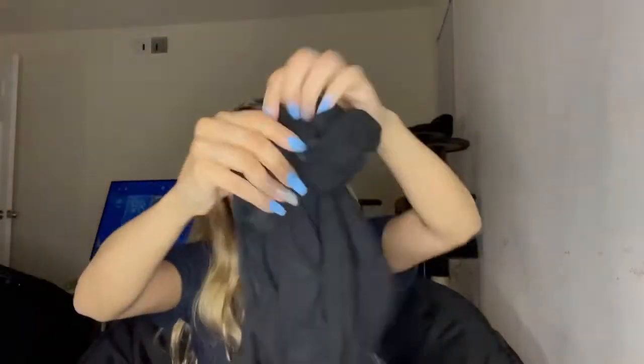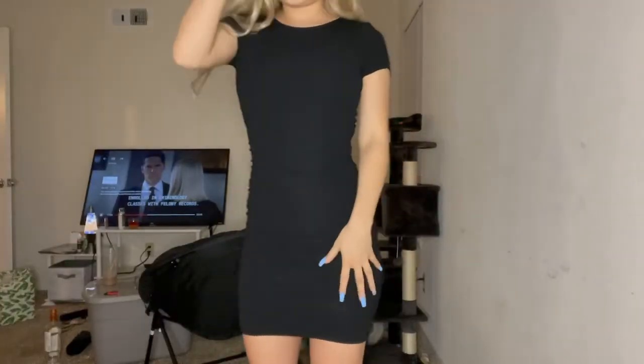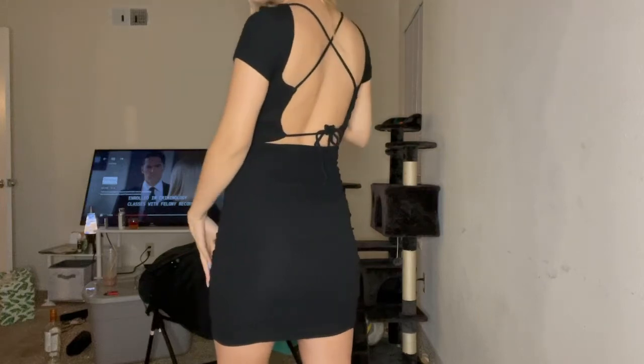This is cute. Yes, queen. Yes. I love it. I love the design on the side, how it looks like that, like crinkled up. And the back, how it has these, I don't know what it's called, the string. It is so cute. I love it. It's almost like a funeral dress on the sleek, but since the back's showing, it's like a sleek funeral dress.